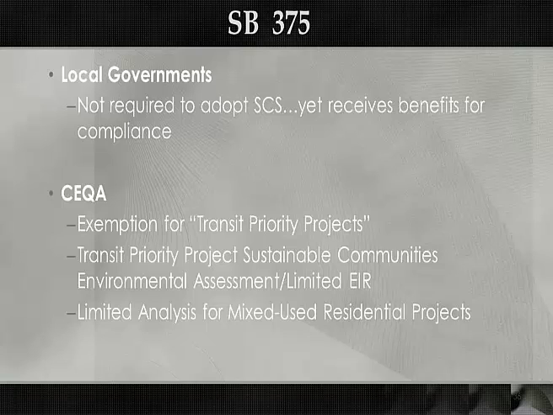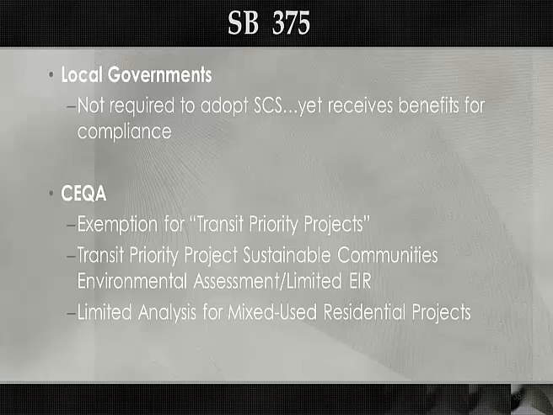So local governments are not necessarily required to adopt these regional land use plans, but they will receive benefits if projects that they approve are basically compliant with these plans. And the benefit that they receive has to do with CEQA, which is why it's in this presentation here. SB 375 created a new exemption for what's called transit priority projects, and there's a very long definition of what a transit priority project is, but essentially it's intended to be a project that's located near transit in already developed areas without any kind of special circumstances or situations, and it's something that could be exempt from CEQA.